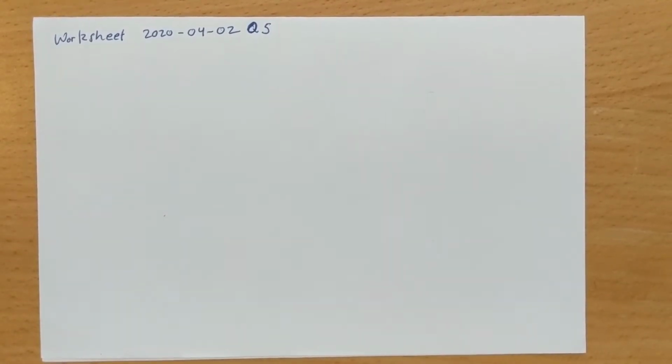This is about question 5 on the worksheet from April 2nd in 2020. The question asked if the price of floor space in apartment rentals rises 20%. In other words, a 1,000 square foot apartment will now rent for the same as a 1,200 square foot apartment did before. And in a separate scenario, the price of baklava also rises by 20%. And then the question is, which good will see its quantity demanded fall more in percent terms?